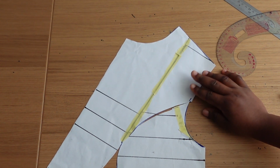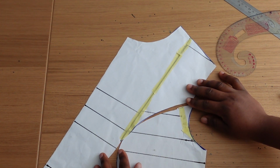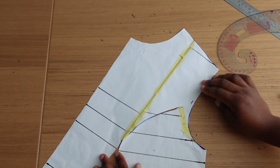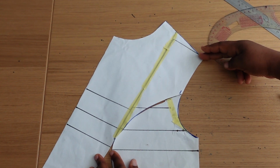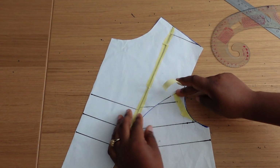You want to just check that it is on point. Yep, it's on point. So by the time you're joining the armhole, you see it just continues without any interruption or without any gap there. Okay, so we are not done yet.